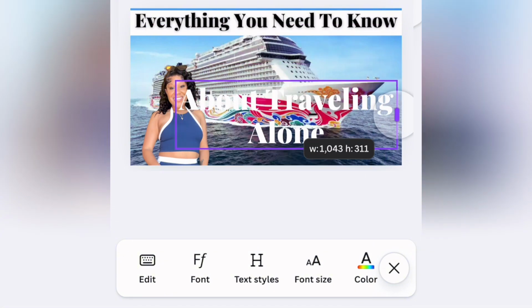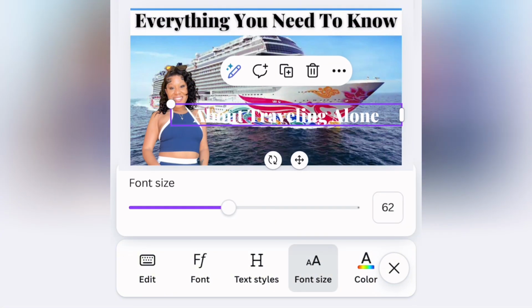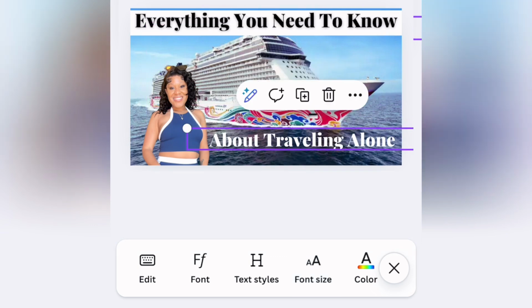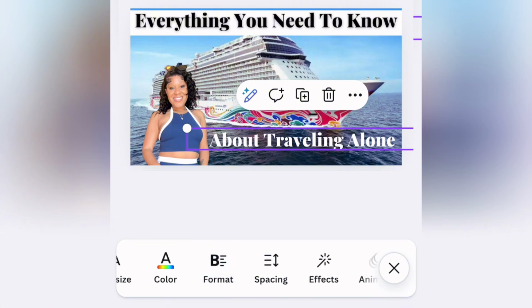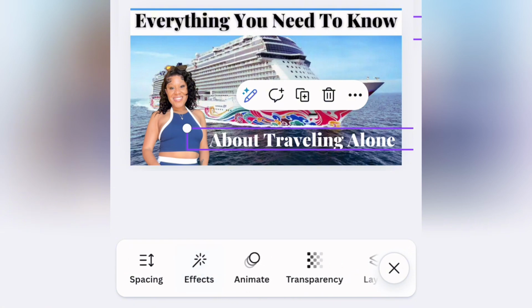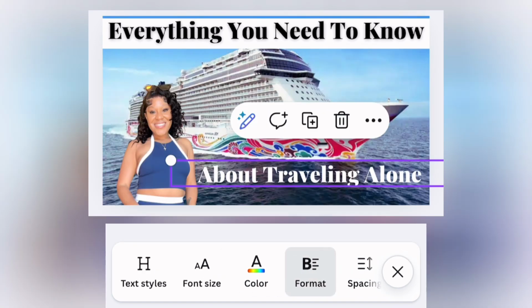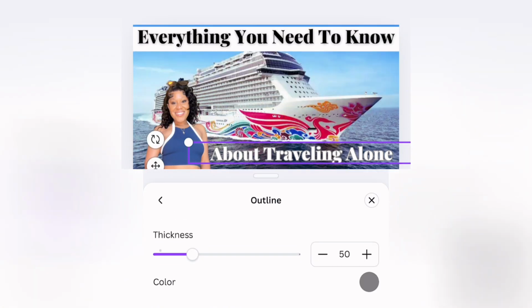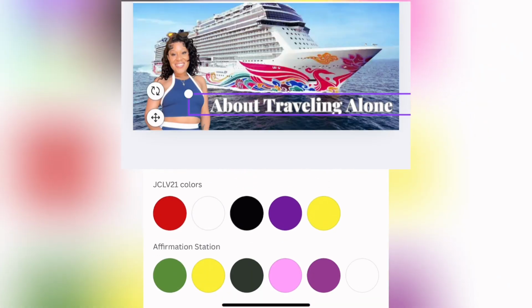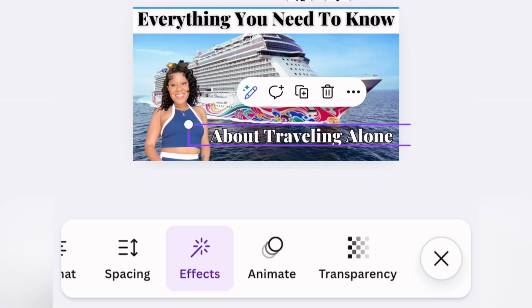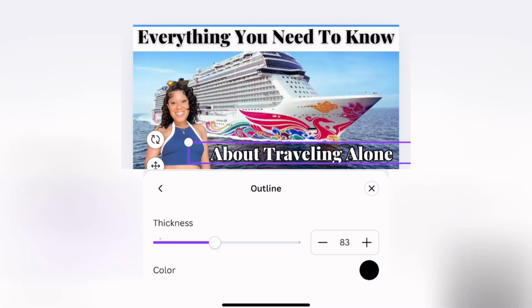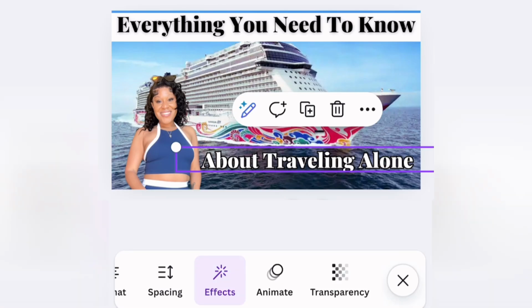Now let's go ahead and work on about traveling alone. We're going to resize this down, and I'm going to play around to see what I like best. Does it look better with just a single line, or is it actually looking kind of tiny? So I'm going to change some things around. I'm thinking outline it so that you can really tell the difference between the water and the words. And the outline gray is not going to work in this case. We're going to switch that to black as an outline. Then we're going to look at the thickness to make sure that we like what we see. As you can see, you can raise the thickness up, you can lower it down. I like it around the 75 mark.